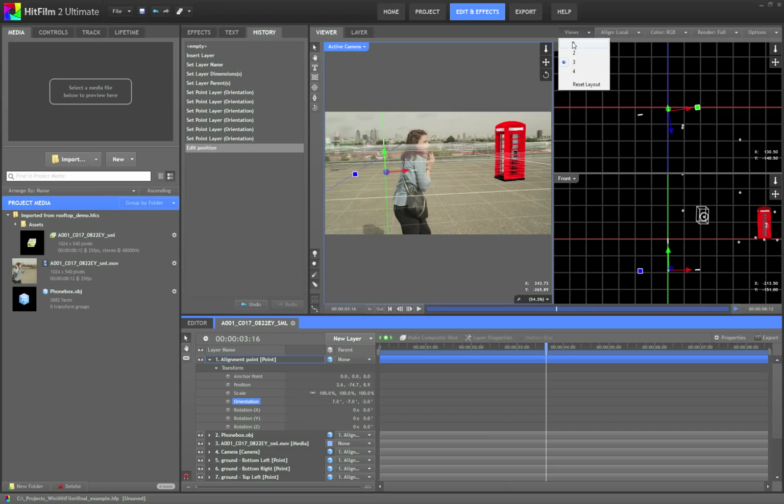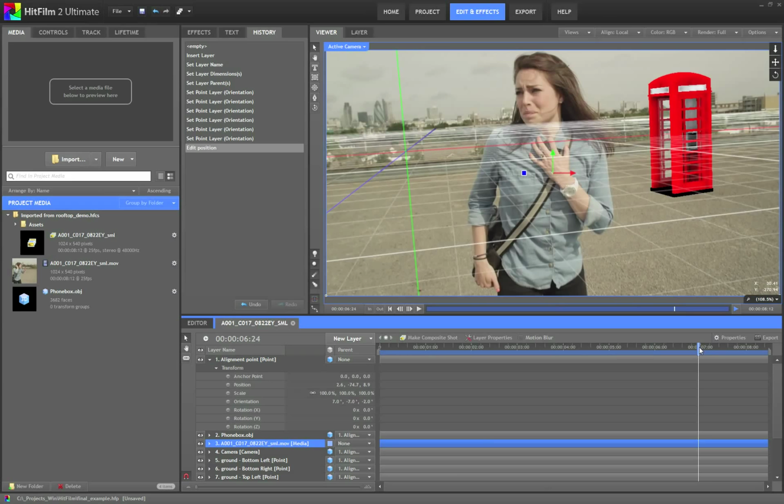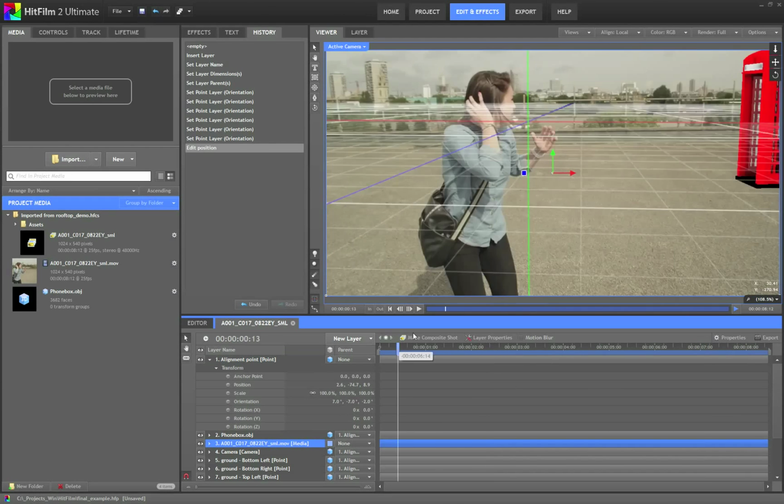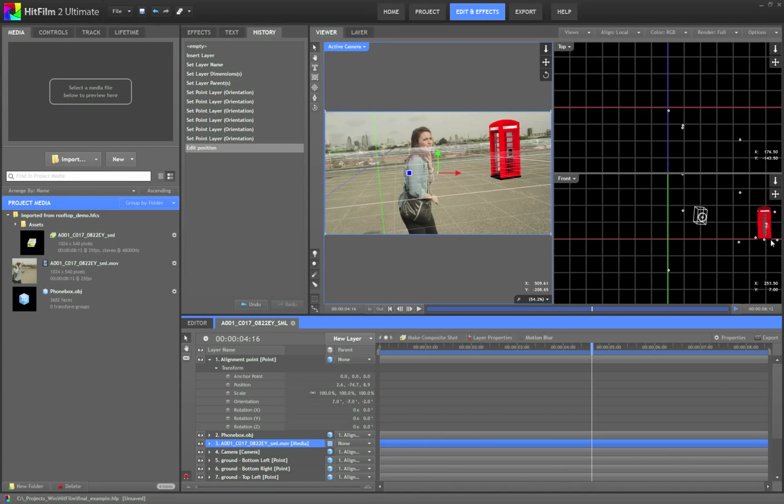So it's just that easy. You just simply align all of your points to one parent point, and then make sure your camera and model are connected to that as well, and you don't connect your 2D footage layer. And then you can just quickly view and align that point in 3D space, and then make sure that it's sitting in the right spot within your shot, just to make sure that you check for drift.